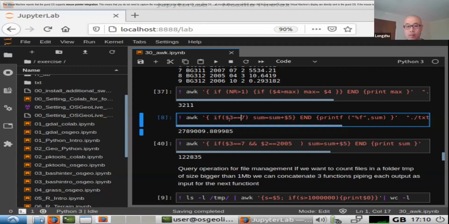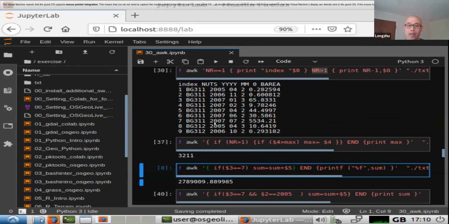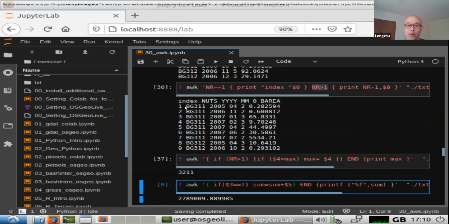This is an if condition, right? Keep in mind, the way to think about awk is basically as a scanner. When you have an input file, it starts scanning row by row. And this $3 value is changing. It's not constant. The first time, when the scanner is at the first row, this $3 represents the third column of the first row. When the scanner moves to the second row, this value changes to the third column of the second row. So it keeps changing, right?